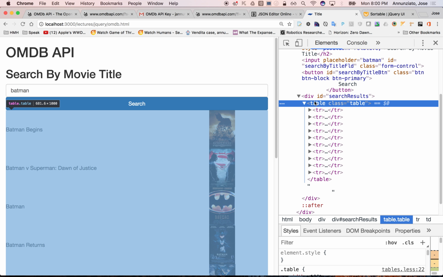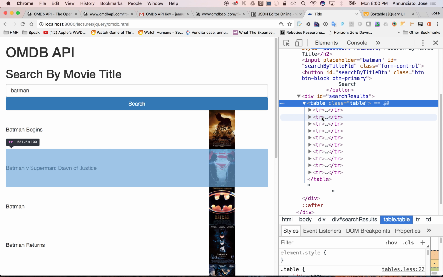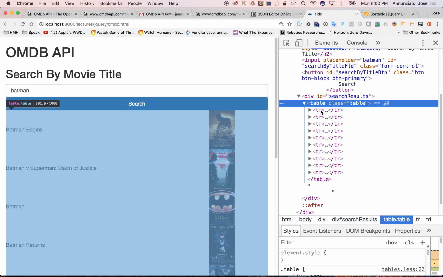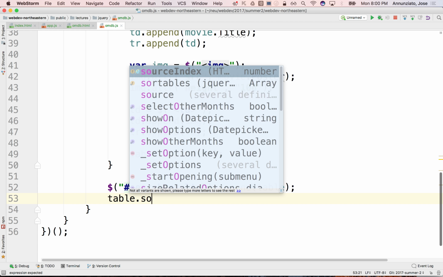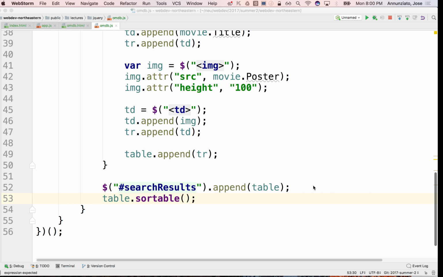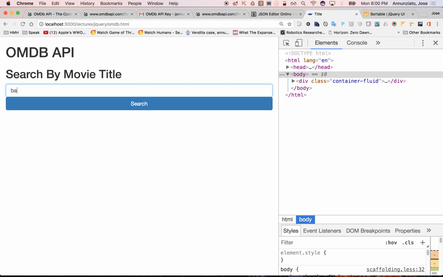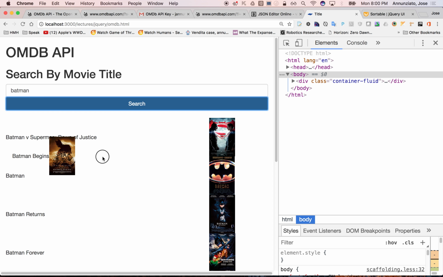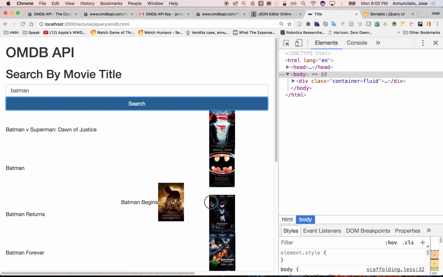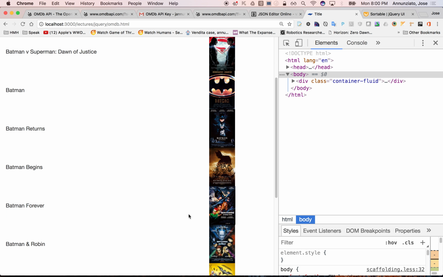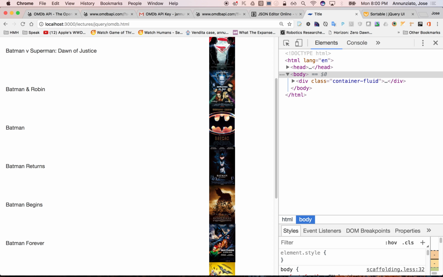So if we make the table sortable, right, it should allow us to rearrange all these in there. So we can say table sortable, so that if we have Batman here, we can move elements around, right? We can reposition it in a different place here. We can move this up or down.